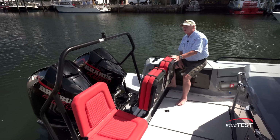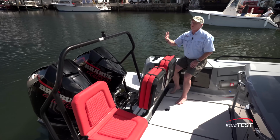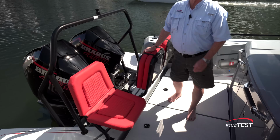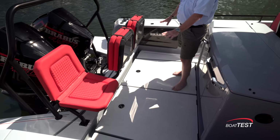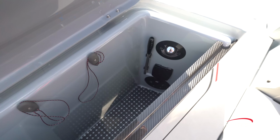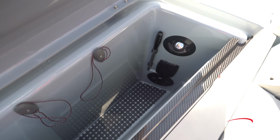Now the seats at the stern can be positioned 2 ways. This way when they're in the stowed position so that we can tilt the engines fully out of the water, or turn them around and flip the seat down, and now we have forward-facing seats. And notice how it provides us a little bit more room to the deck area. In the deck itself, 1 large storage compartment. There are storage compartments to both sides. The one to the starboard side has line hangers. The one to the port side, line hangers, a manual bilge pump, and a freshwater shower.